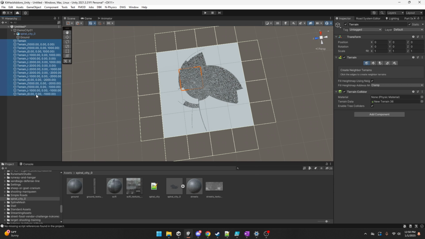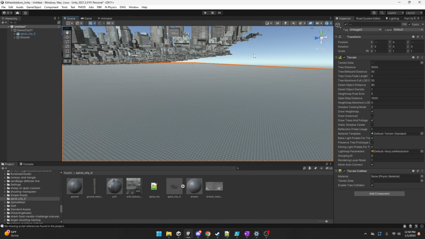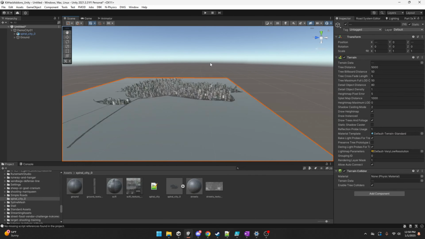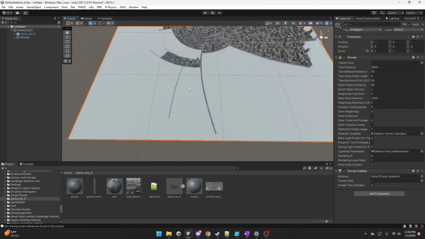Now you're probably noticing a few things, is that all of this is kind of in the air. We could fix that stuff later. Right now, we're not going to worry about that. We're just going to work on getting all this into the game. So we have a few things to do.